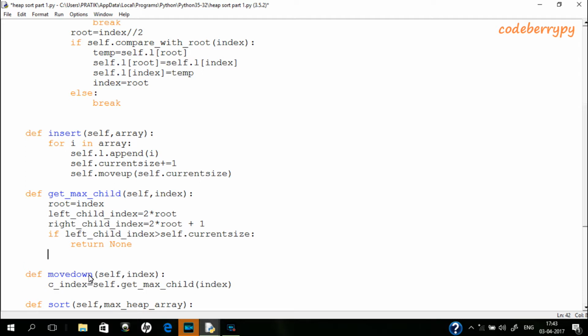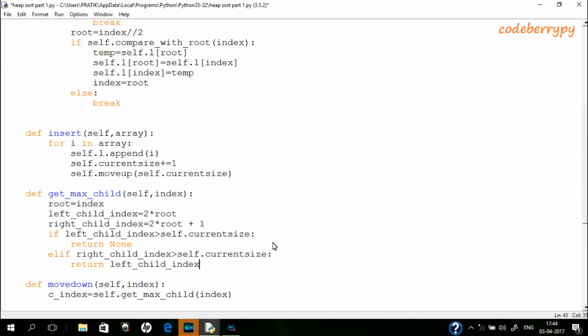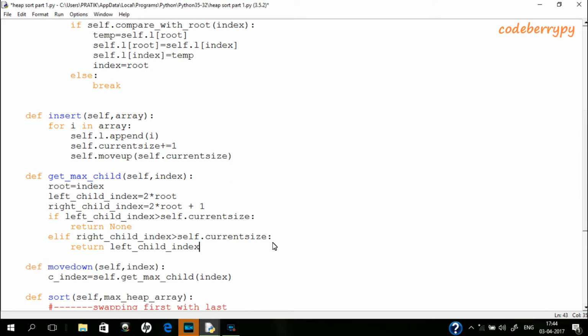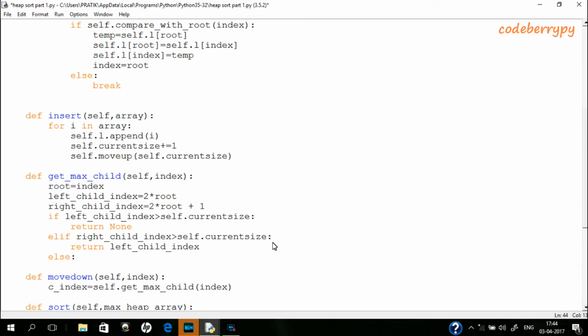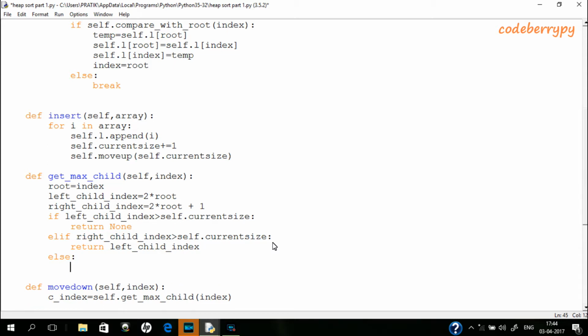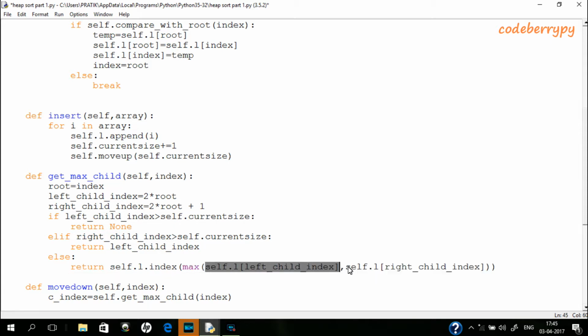But suppose the left child is present, then we can check if the right child is present or not. If the right child is not present, then we simply return the left child index. Else, if both left and right child are present, then we return whichever is the greatest. So I use the max function, the inbuilt function in Python, to give the maximum of the two values. The first value is the value of the left child, and the second value is the value of the right child.